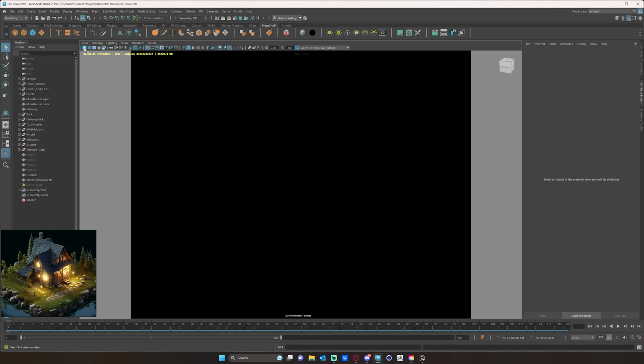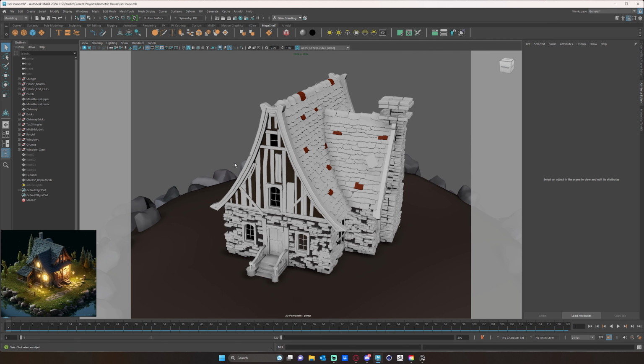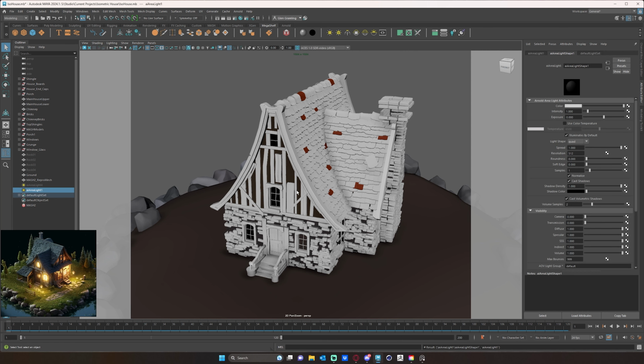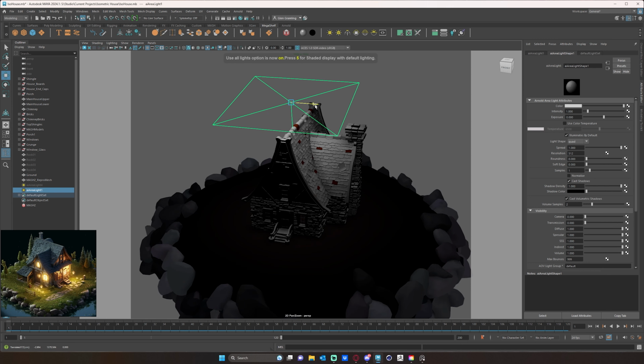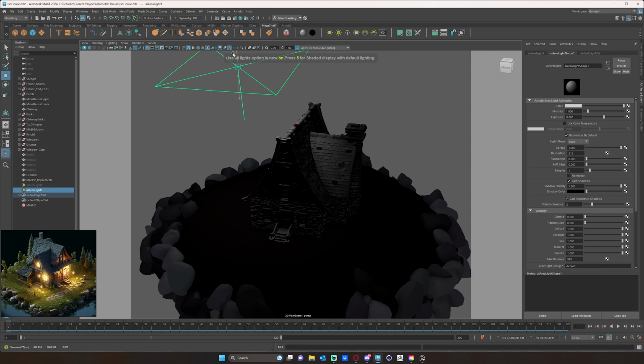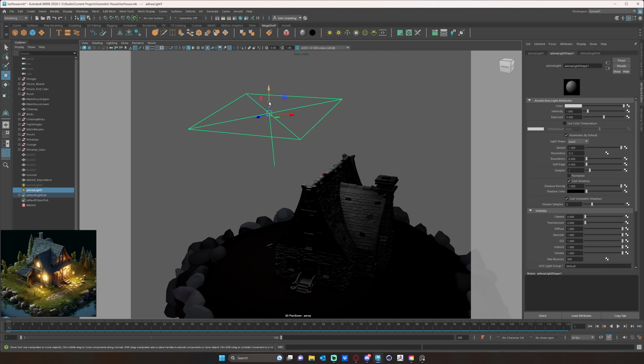And we'll turn our render off here. And I'm just going to create a regular old Arnold area light. Now, just as we talked about before, I want to turn off normalize. So that's something that I want to do right off the bat. I'll go ahead and hit 7 on my keyboard so we can get an idea of where that light's going to come from.